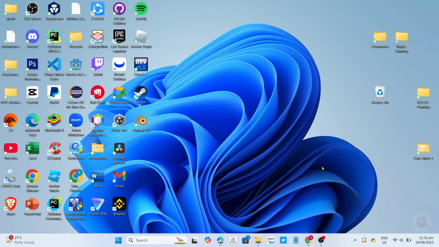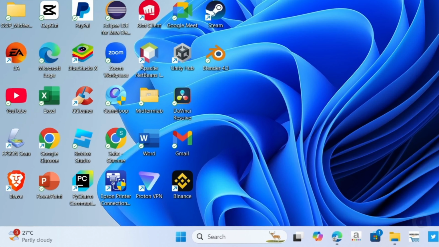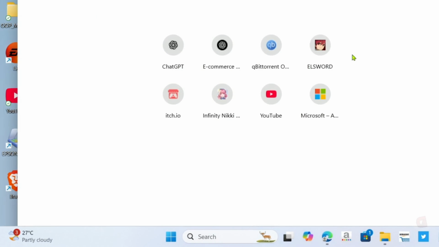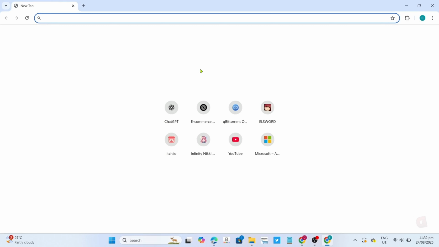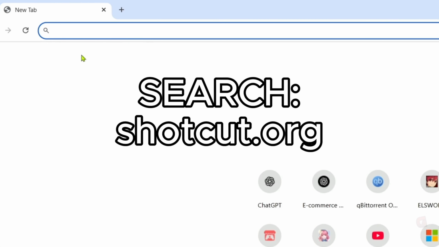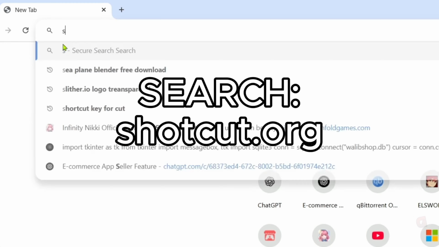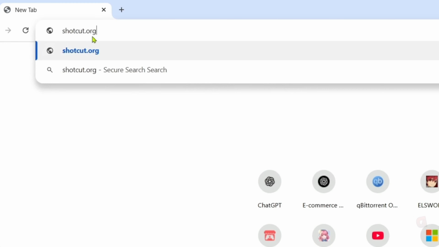So to download Shotcut video editor for free on your PC or laptop, it's actually pretty easy. Just follow what I'm going to do. For the first step, I want you to go to your Google Chrome or any web browser on your device. And once you're on your web browser, next, you will need to go to the official website of Shotcut, since that's where we will download the app. So just search for shotcut.org on your search bar. Make sure to enter this correctly so you will be directed to the website.